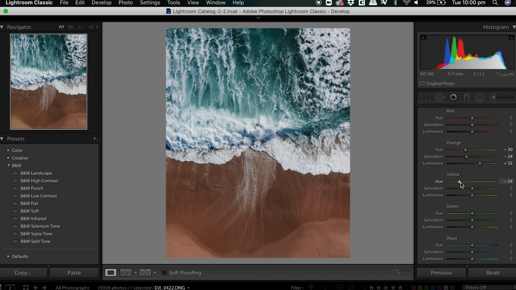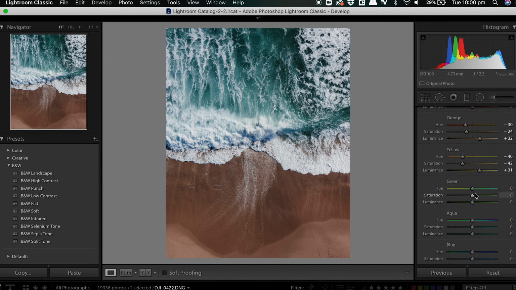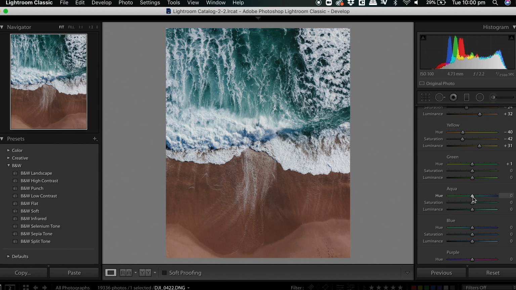Same thing with the yellows, bring it across to the oranges, bring down the saturation, and just bring up the luminance. The greens, not too much greens in here, so I'm just going to leave it in the middle. The aquas are definitely going to shift the water here, so it's going to either make it really greeny or really grey bluish. Personally, I like to put my aquas more towards the bluey greyish side. People like to put them towards the aqua, but I like to put them over here and drop the saturation just a tad and leave the luminance how it is.